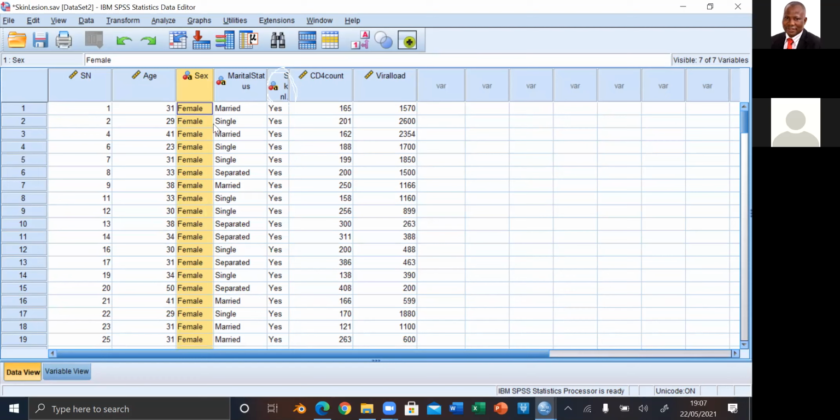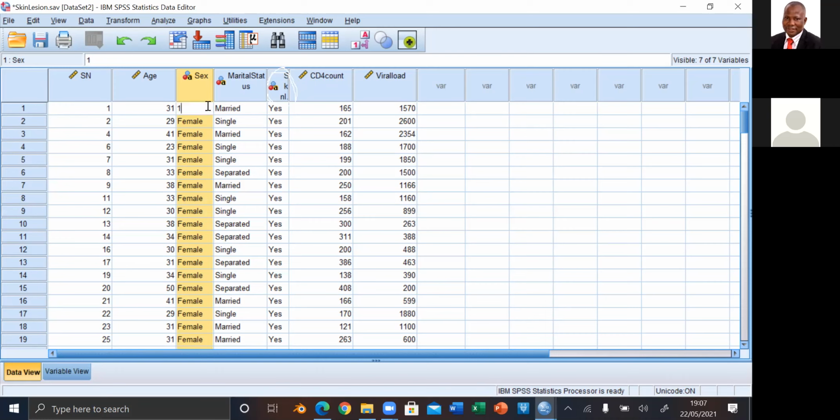Which one do you want to label 2? Female 1, right? Yes, F comes before M, no problem. Type 1 there to replace that first female.